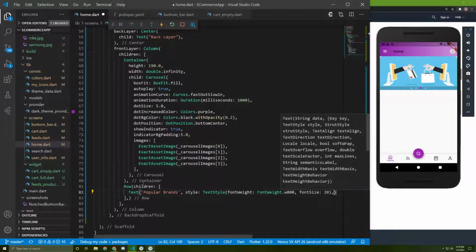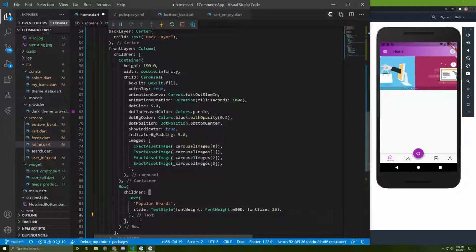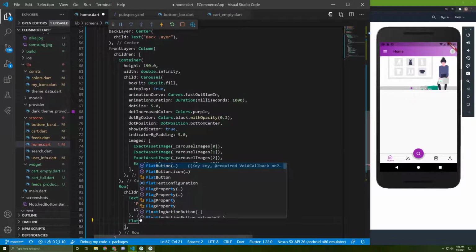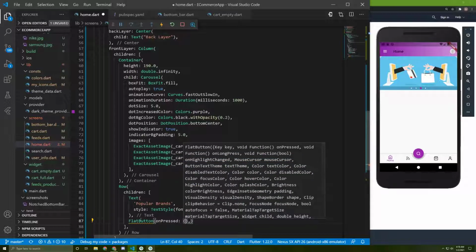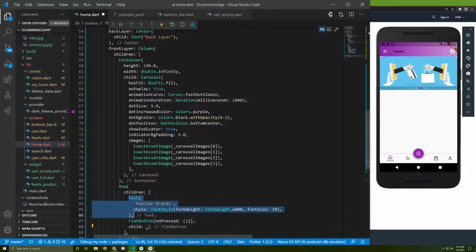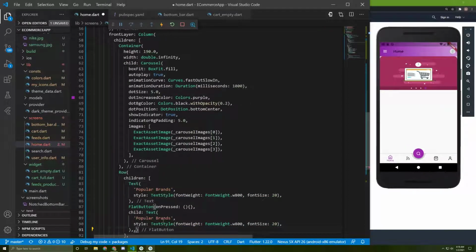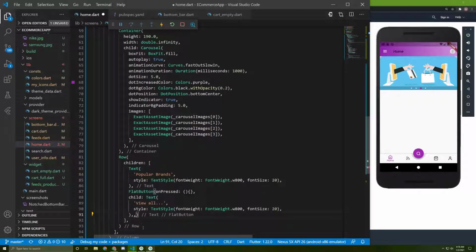Now let's add the flat button. So under this text I will initialize a flat button and it will take an onPressed, but I will keep it null for now. And it will take a child, just like this one, a text. But I will change this to View all. Let's delete this.